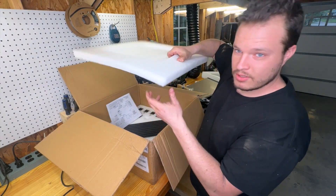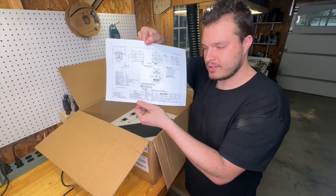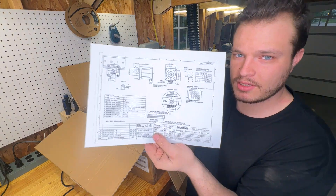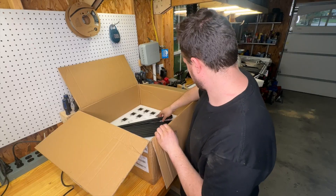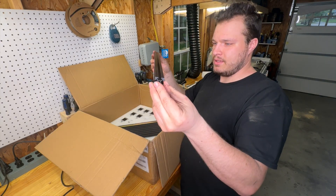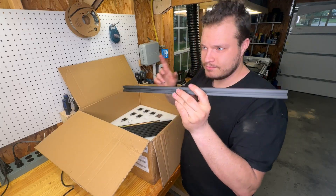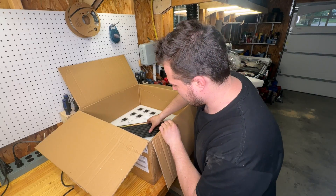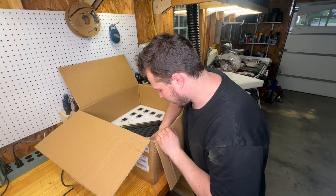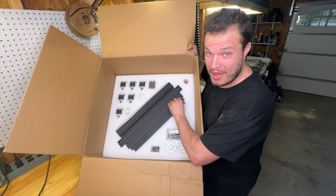Down another layer, we've got a sheet with stepper motor dimensions on it — a drawing describing the Moons Shanghai motors. They look like standard NEMA 17s since they're 42mm in width. Moving on to frame components, we have 2020 extrusion that's really high quality — the ends are even anodized after cutting, which I've never seen before and that's really cool. There's a ton of these pieces.